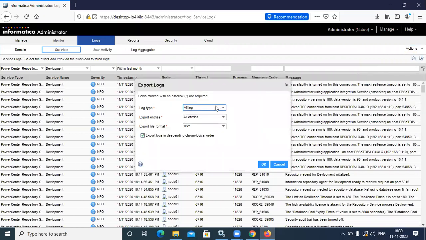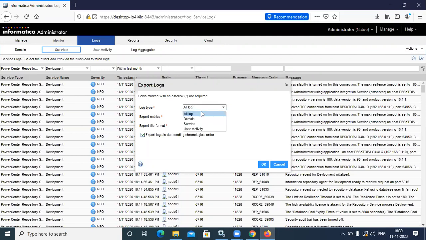This is how we save, and now we'll see how to export logs. Same way, all logs, all entries, and which file format. All logs means it considers domain, service, user activity, everything. But here you are sending only repository service logs.